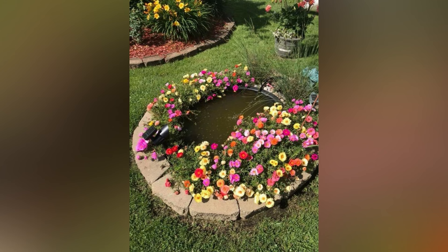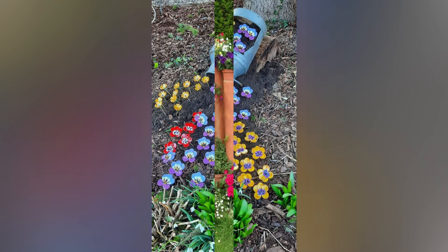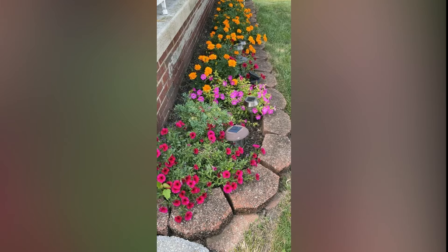Gardens have the power to transform us into a world of enchanting and adventuring. Infusing your outdoor space with musical decor can create a magical ambience that sparks joy and ignites the imagination. In this video we will explore a range of musical garden decor ideas that will bring a touch of magic to your garden and transform it into a musical paradise.